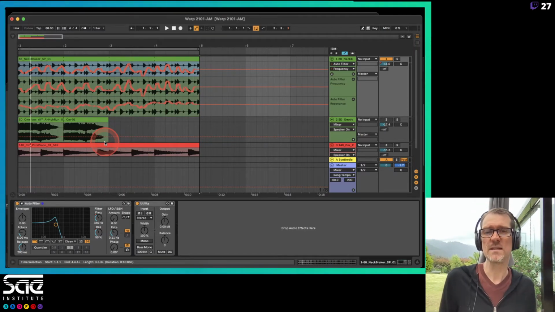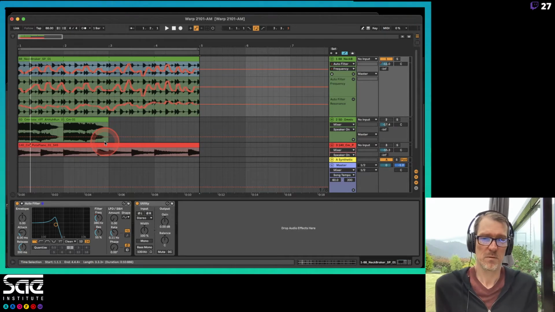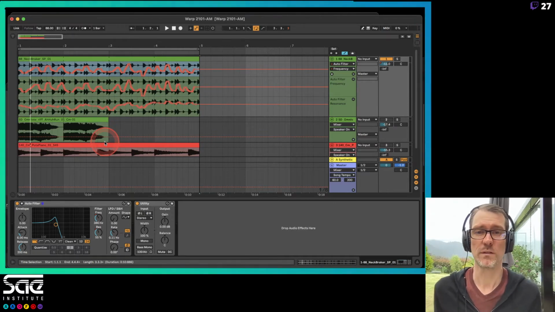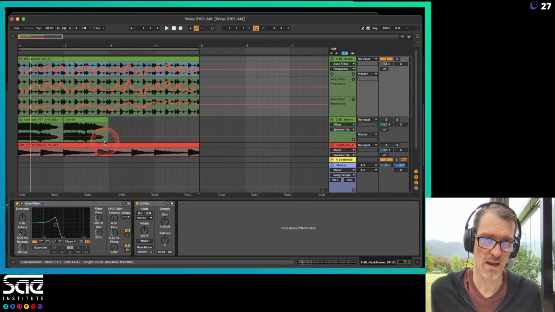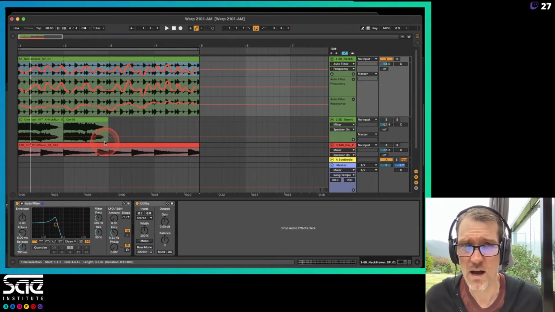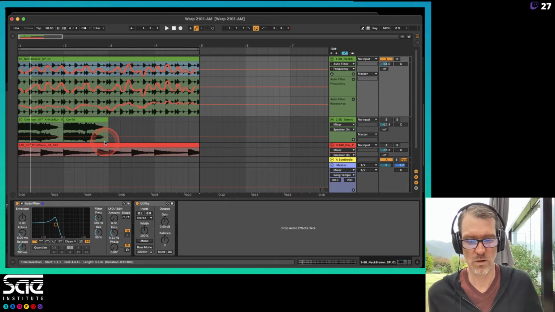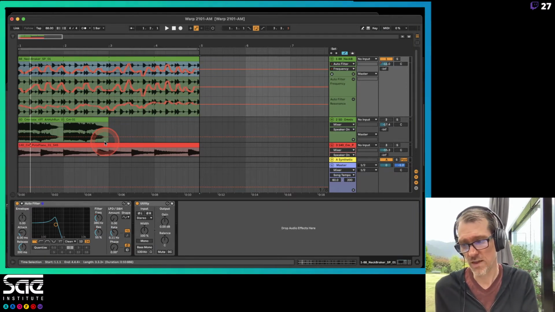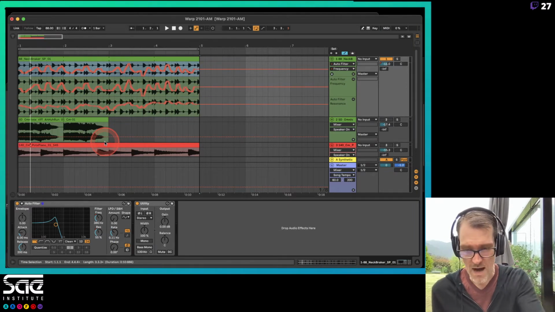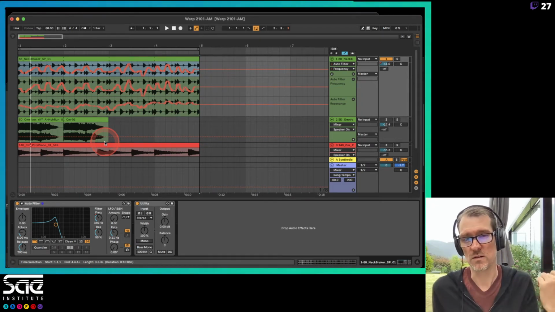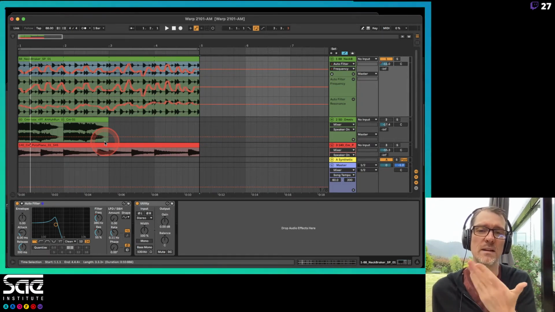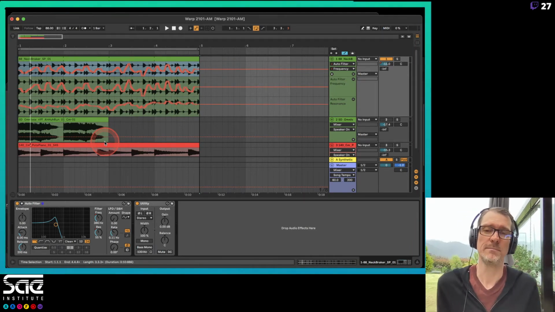Now the reason why they did that is because Live, as the name implies, was set up to be used live on stage. And so they were like, okay, if you have automation in there, but at some point you're in front of an audience and you want to override it and you don't want to be using the automation that's there, you want to do your own thing, you can just grab the knob and turn it and you're good to go, and it's not going to be following what was originally there. They made it for live applications, for actually using it on a stage. That's why it's set up like that.